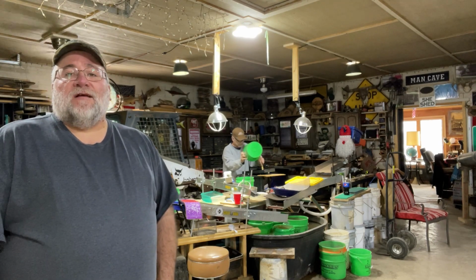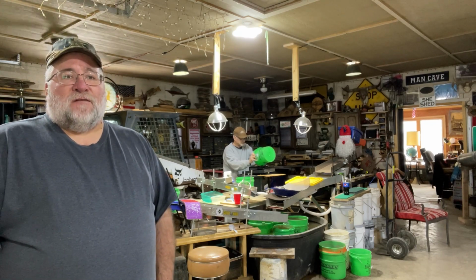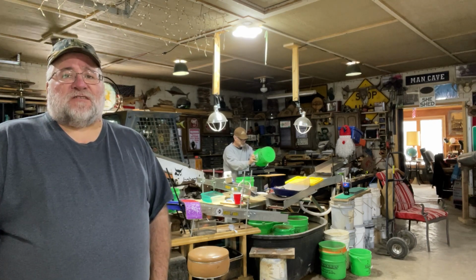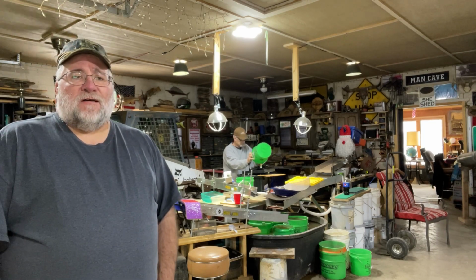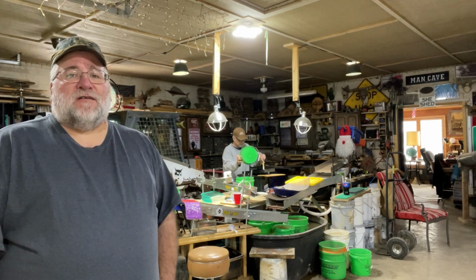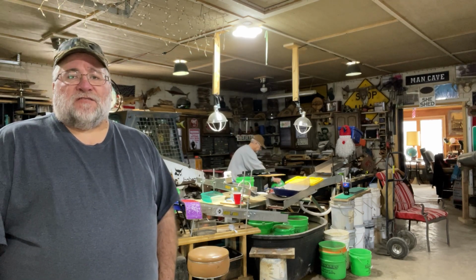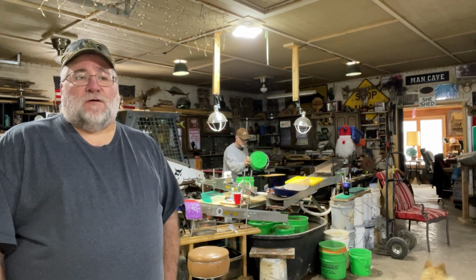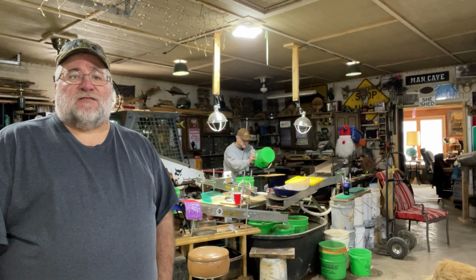In the background, Phil is running our third run of tailings over the top of the Miller table. At this point, we've done three separate runs of the tailings. We did find gold in the first two reruns of the material. The third run pretty much cleaned it all out. He's finding a piece here and there, but other than that, we got most of it, and it did take three runs of that Superior beach sand over our cleanup sluices to get it cleaned out. We still haven't run the original run through, so we should be finding some more gold in that. And when we get that process through, we'll show you what we have at the end.